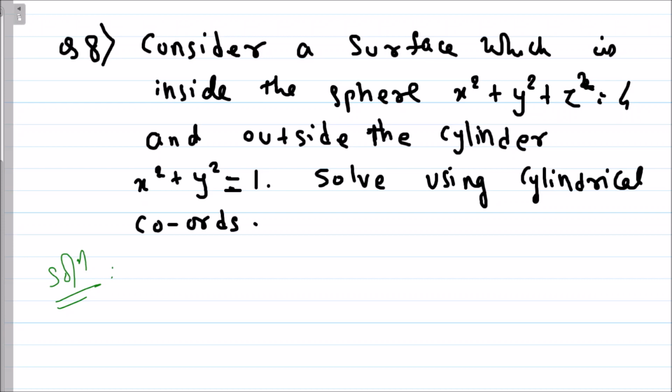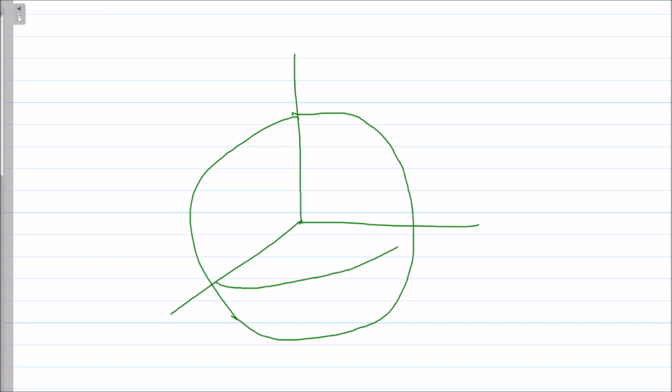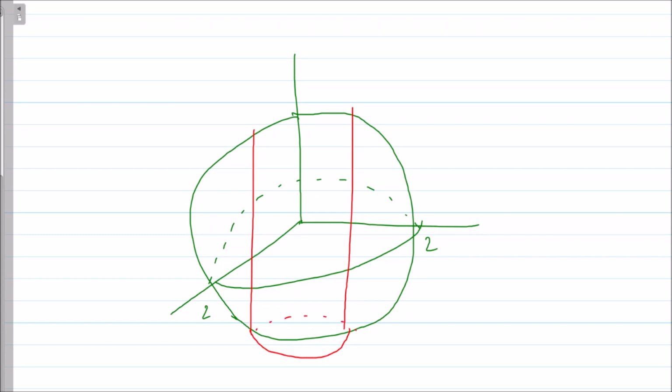Okay, and here is the last one. So what is the thing? You have a sphere. So you have to take the part which is inside the sphere and outside the cylinder. If I try to draw this part, this is the sphere over here of radius 2, and you have a cylinder of radius 1. My drawing is not good, please spare me with that. So you have the part which is outside the cylinder and inside the sphere. This region you have.